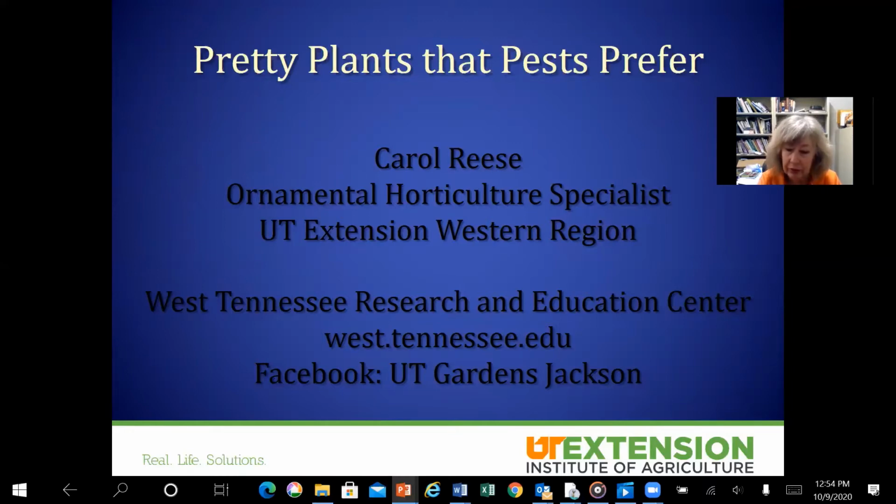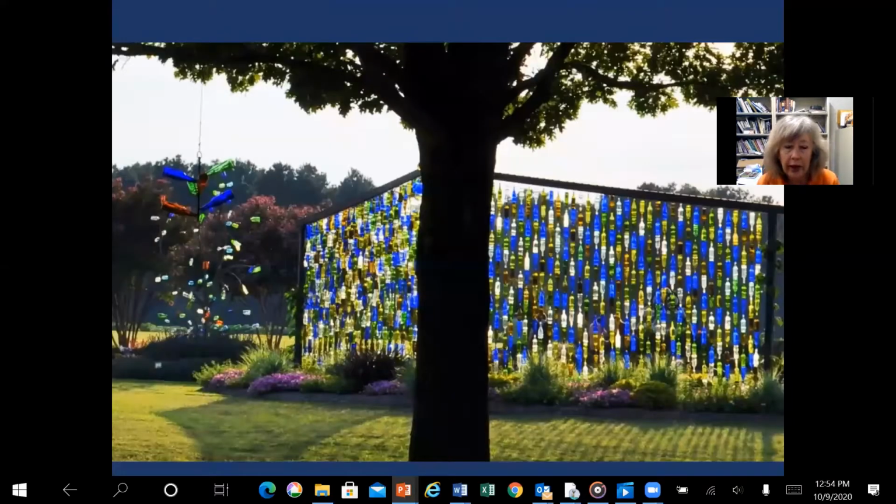I want to talk for just a moment about how you should, whenever you have an opportunity, visit our display gardens and understand that what we do here is try to help you avoid those plants that are problematic. So we sort of kill plants for you and then provide you with that information about which ones have been a struggle to control.